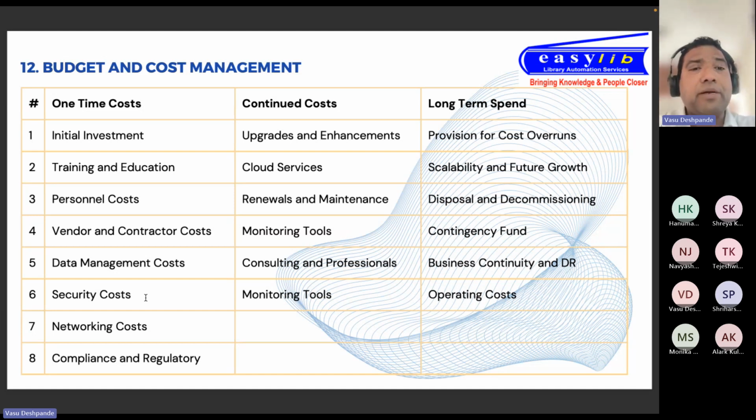You got to make sure that people simply don't go there, right? All of these require additional investment. That's a security cost. Networking cost, you got to draw the bigger landline. You got to put a network infrastructure. All of these are one-time costs that you see over here. And lastly, the compliance and regulatory things, including what are the reports that you need to generate, who do you need to share, and so on.